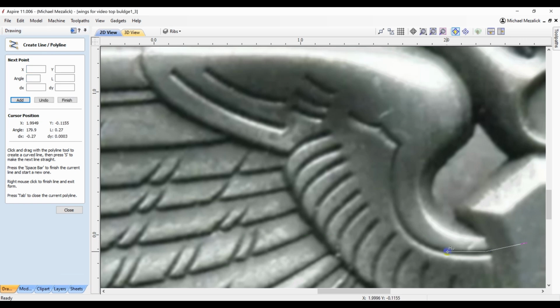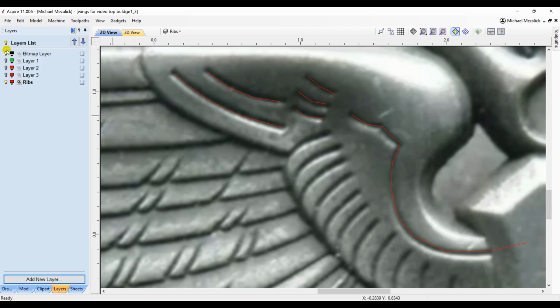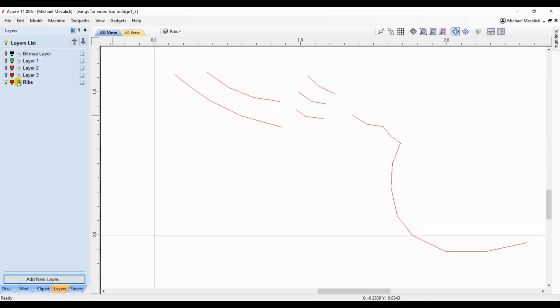Going beyond the right-hand side of where it starts, once I have the vectors created, I'm going to create a small arc, because I'm going to use the extrude and weave to generate a component of these vectors.